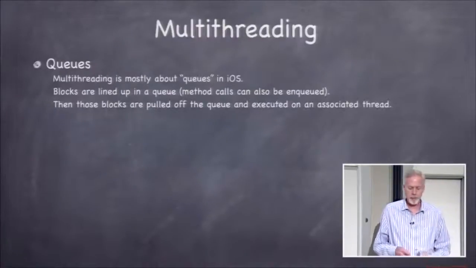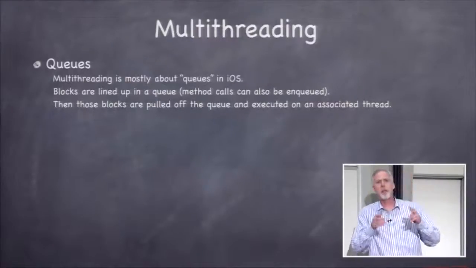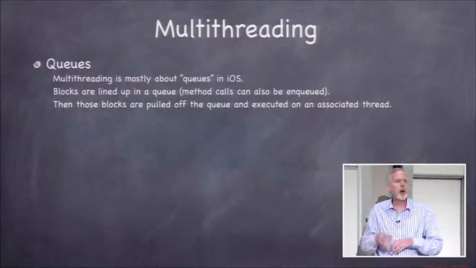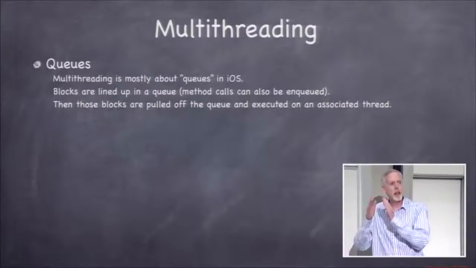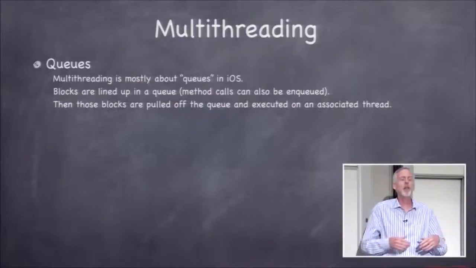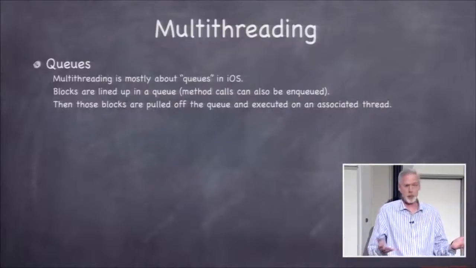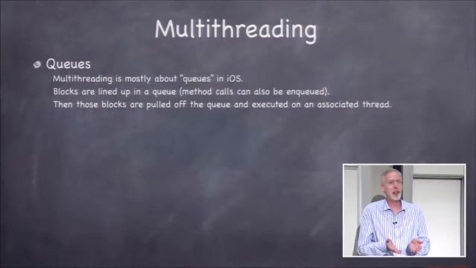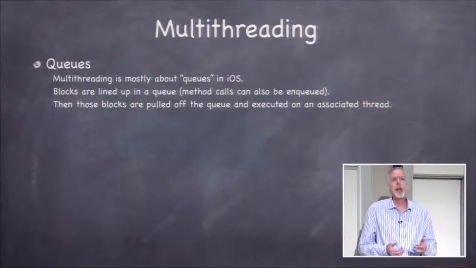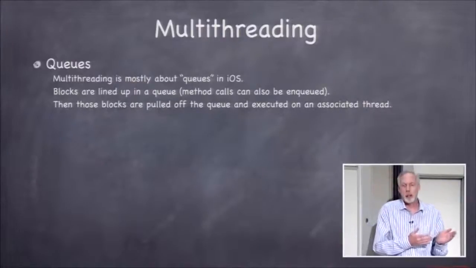So multi-threading. The idea with multi-threading is that you want to divide up the execution paths of your program into different and distinct paths that are possibly running at the same time. Now, I say possibly. From your standpoint as a programmer, they look like they're all running at the same time. But of course, if you have a computer or a phone that only has one processor, there's no way for them to run at the same time. But the OS makes it appear that they are by basically time slicing, giving each one of them a little bit of time to make it seem like they're all running at the same time, okay?